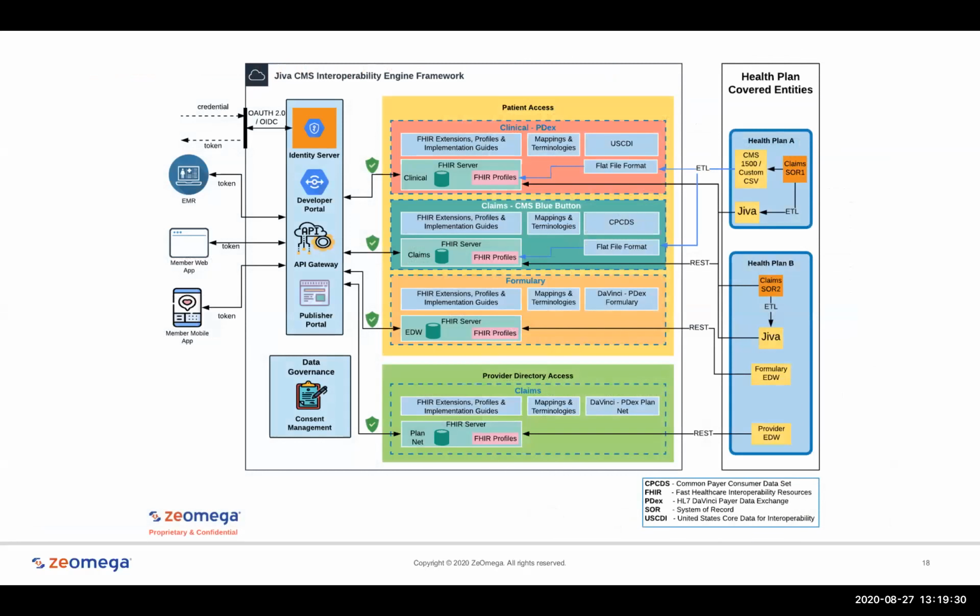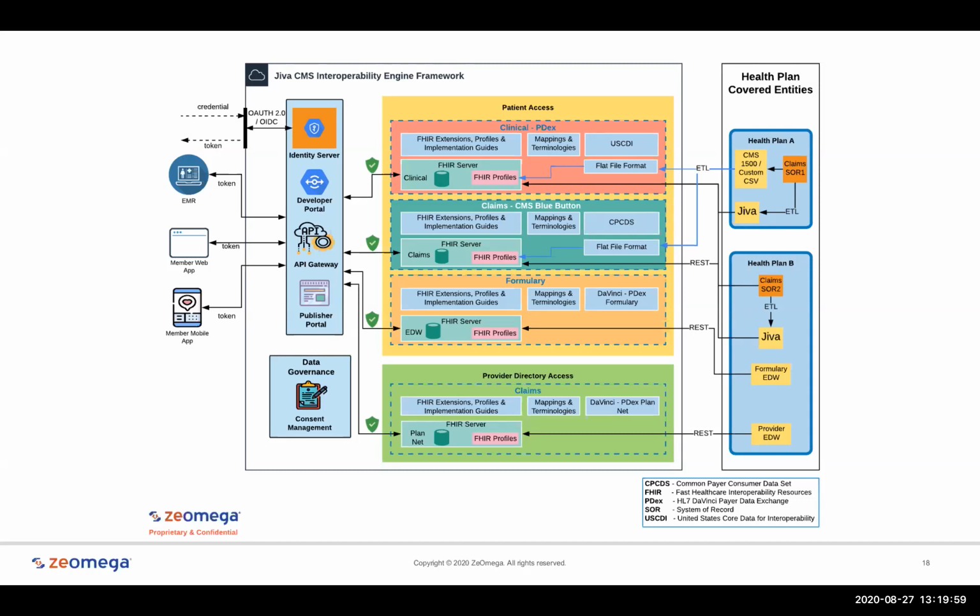So this slide is really around the architecture. I won't, again, go into all the details here. This could be its own separate discussion. What you really want to take away from here is that from the left going to the right, you have the member accessing through either an app or a portal. We included EMR there because we believe that this is going to be a near to medium term use case as well, where the consent is going to start applying for provider access.